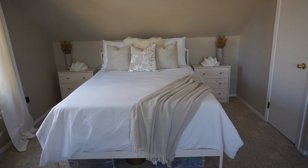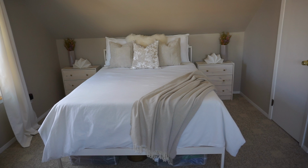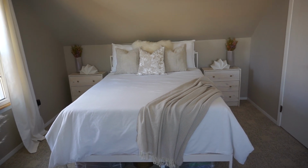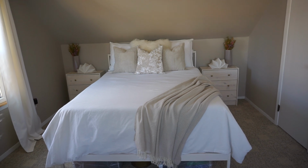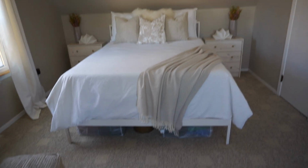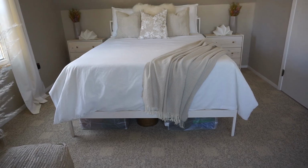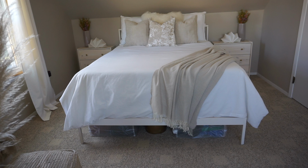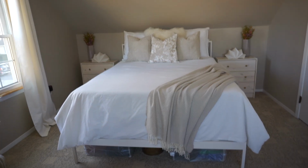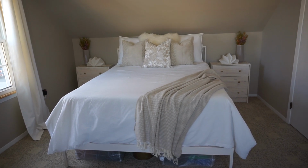I don't love it that much. It's very low to the ground. Before this, I had an IKEA bed frame that was much higher up, and I could fit a checked suitcase bag underneath it. So I kind of needed that space, and I can't get as much underbed storage space. These IKEA storage bags fit under there perfectly, but it's not as high off the ground as I would like. I like a higher bed versus something more low to the ground.